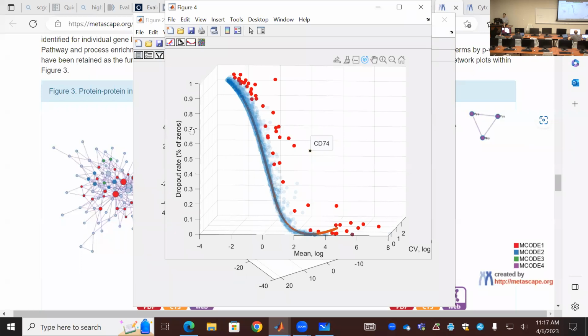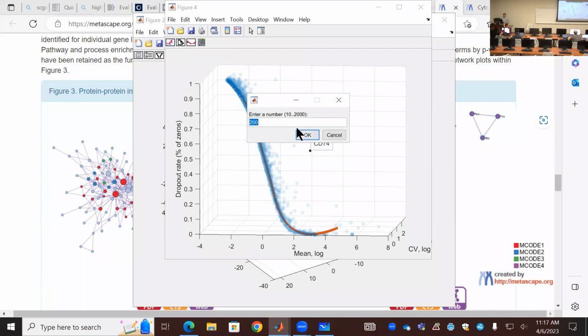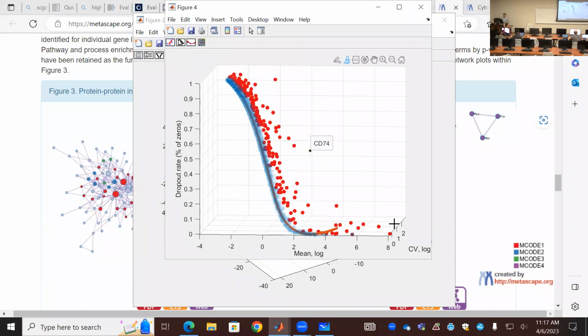So how can we select the top highly variable genes once you have this curve? You select this button to highlight, say, the top 200, and this will find those genes based on the distance to the curve.